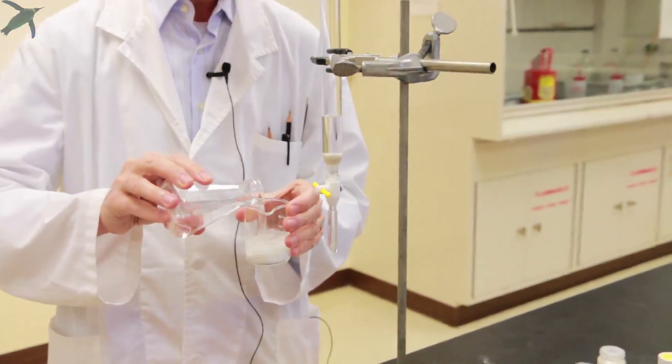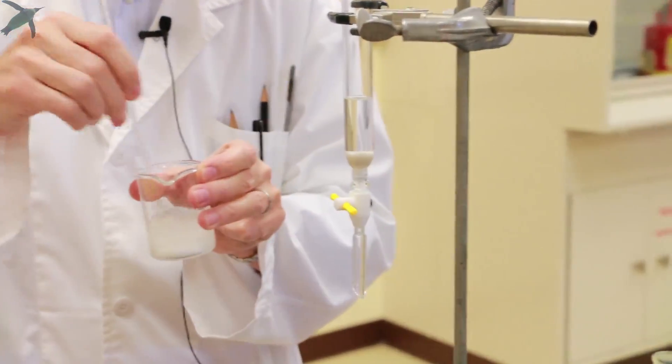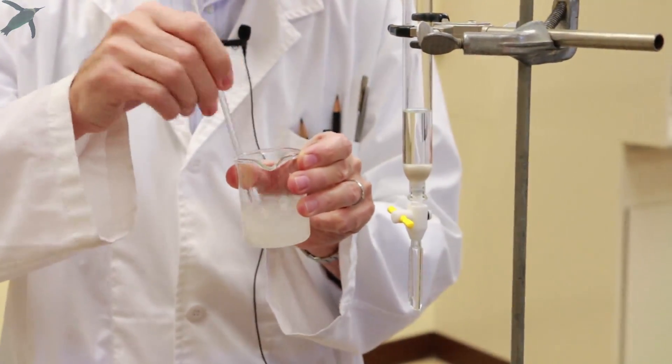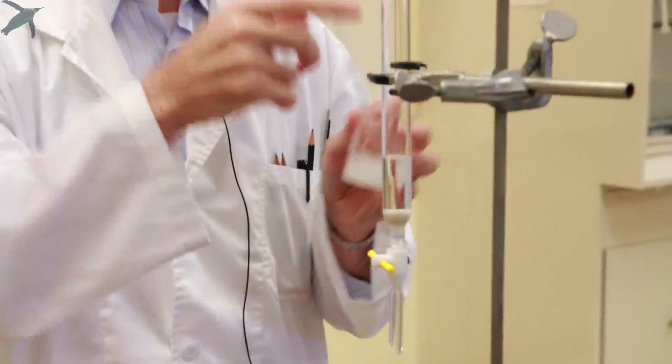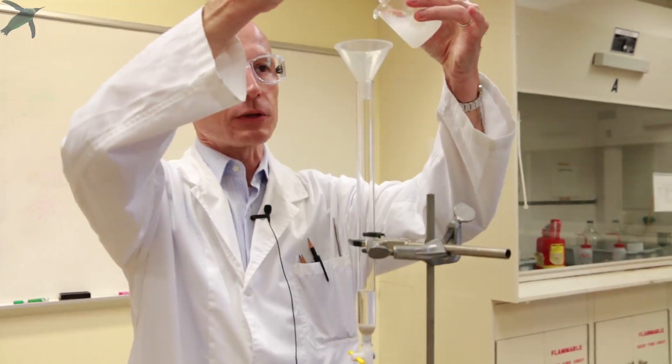Oops, sorry. That's not a big deal. Then you add enough solvent to make a very runny slurry, fairly liquid, and you want to stir it very well. And then you need to pour it into the column while you are stirring to keep the gel in suspension. So you do this.